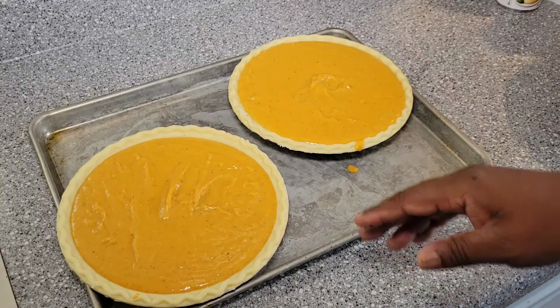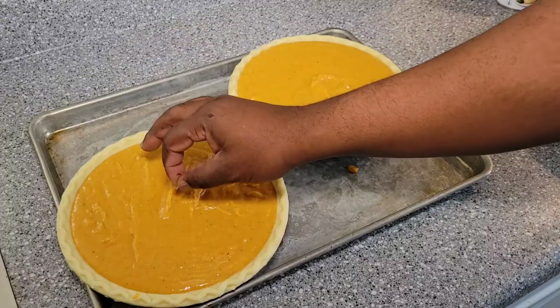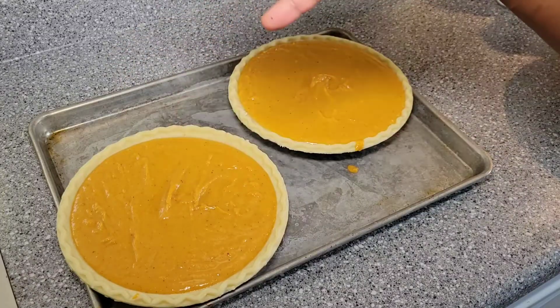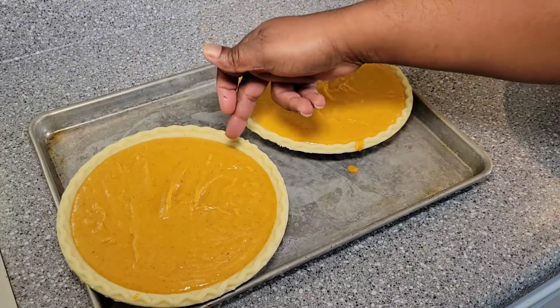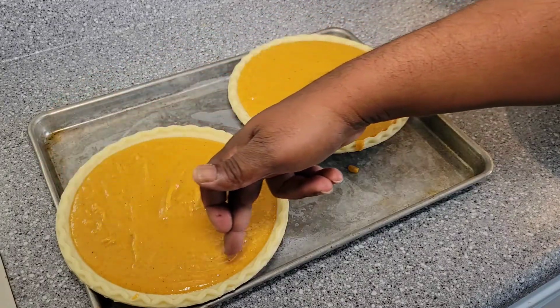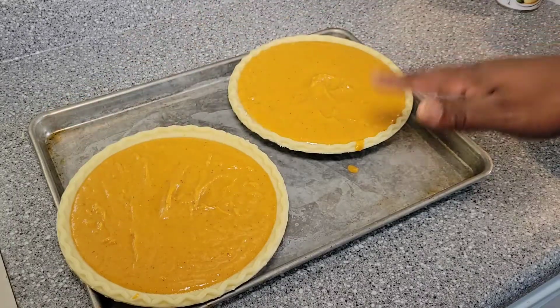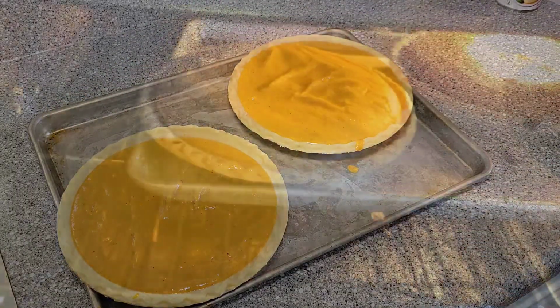What I like to see, one, you can either put a knife or something in the middle of the pie, and when it comes out clean, it's done. Or when you begin to see a little darker brown around the edge of the pie itself, then you know you're good to go. So I'm going to put these in the oven and we'll check on them in a little bit.